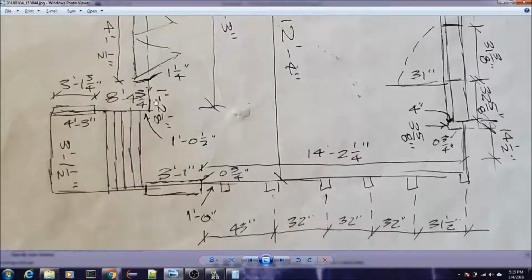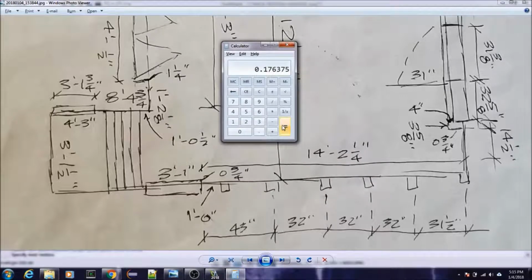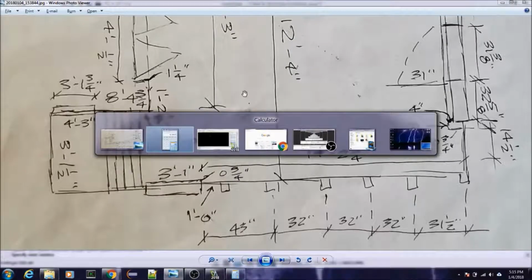I measured this up like 2 weeks ago, so I think this was the total distance. So it looks like it's 8 foot 4 3/4 inch. So let's go 0.75 for the fractional part of the inches, and then add that to 4. So it gives us 4.75, and then we want to convert that to tenths, so we'll go 4.75 times 0.083. So it's 0.39, and then you'd add that to 8. So 8.39 equals 8 foot 4 3/4 inch. So 8.39.